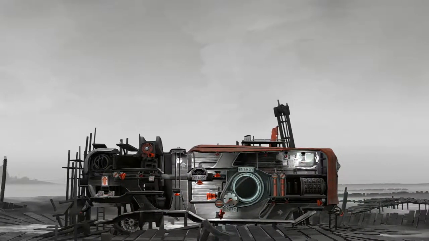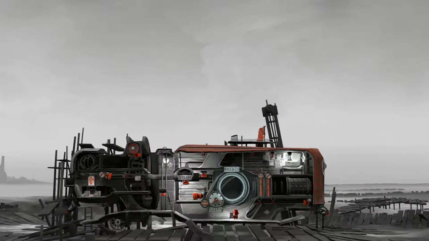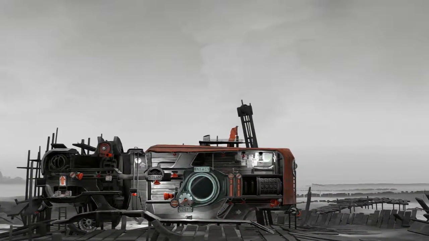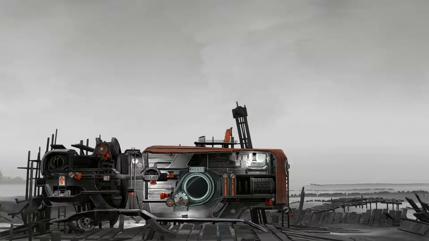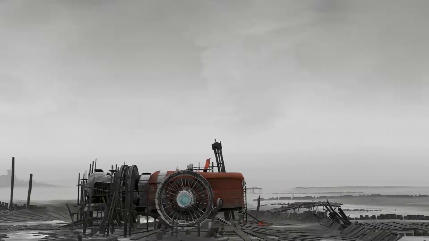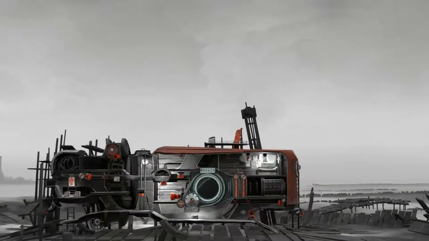All right, so what have we got here? Is this my vehicle? Let's put this down. Okay, so I can go to the front. That's fine. What does this do? It makes that thing spin. Wait, is that like a winch? What is this? Can I grab this? Oh. All right. Okay. I'm learning.